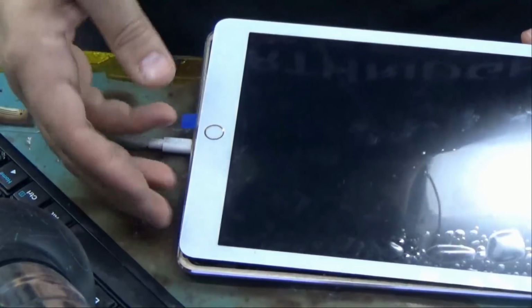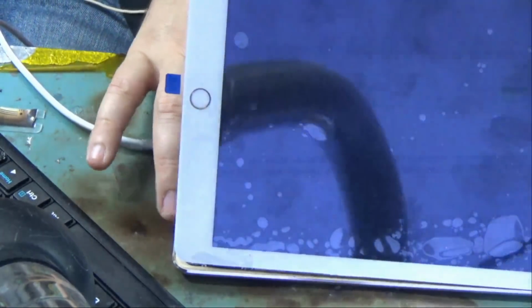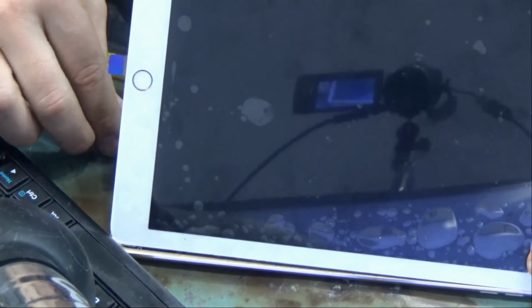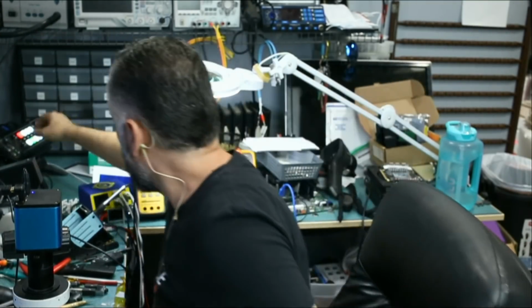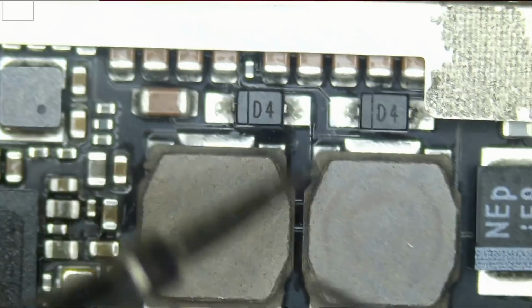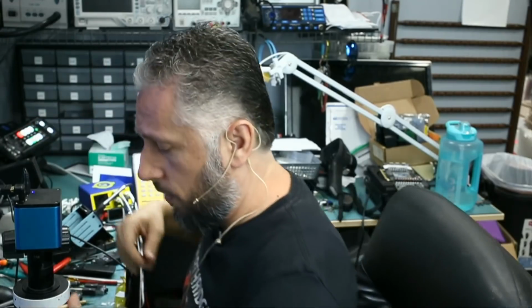So it's very likely that we have a problem with the screen, or at least with the connectors of the screen. Okay, I'm gonna ask Big Boss to try another screen and see if that will solve our problem. Right now, before we try our own screen, let's go over the backlight diodes just to make sure they are good. At this point, we want to know, is the problem the motherboard or is it the screen? 0.14, that's perfect. 0.14, that's perfect. So everything is perfect. All right, I'll be back.